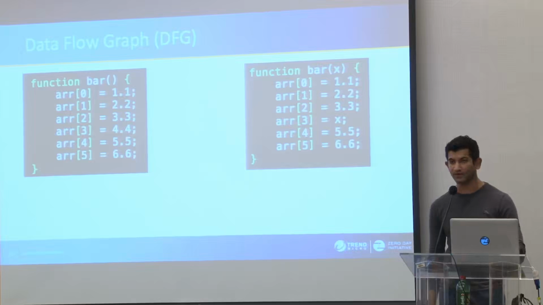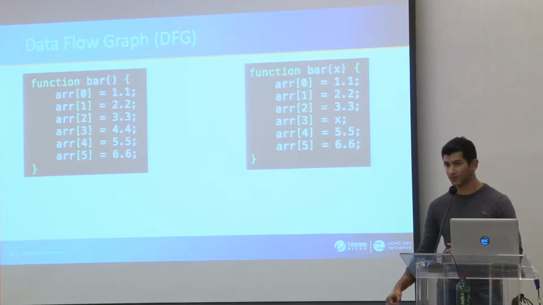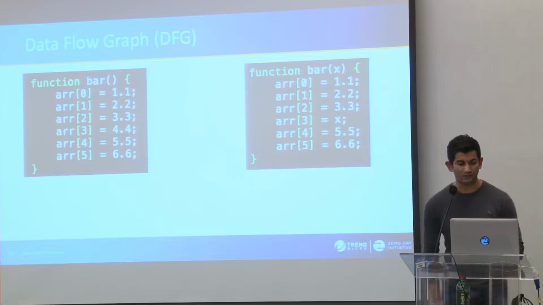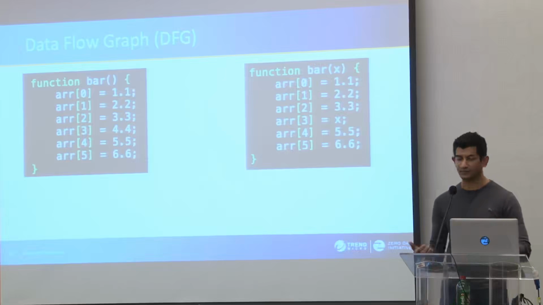Additionally, we don't know what x is, but we can do a type check on it, and then afterwards, when we're writing to array index 4, the 5.5 value, we can either then write a tagged value or a non-tagged value, depending on whether or not that write from x coerced it into an array with contiguous or not. And this is just some of the stuff that DFG has to keep track of.